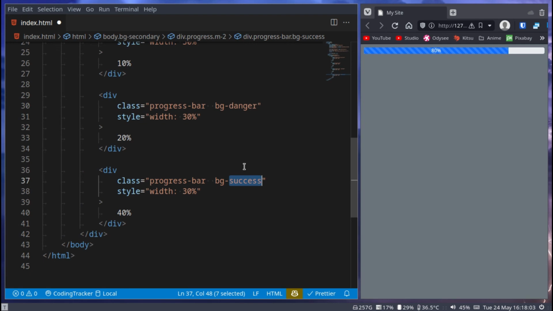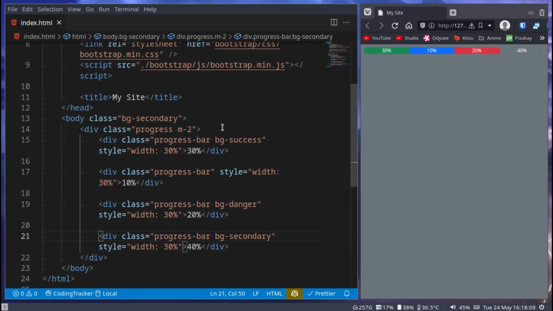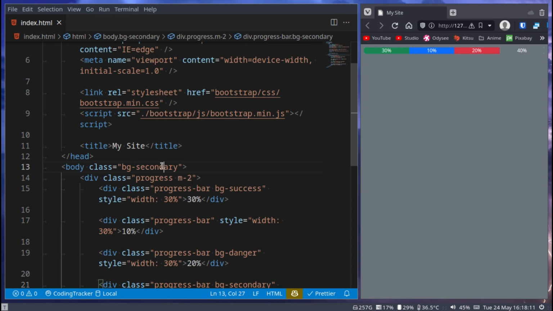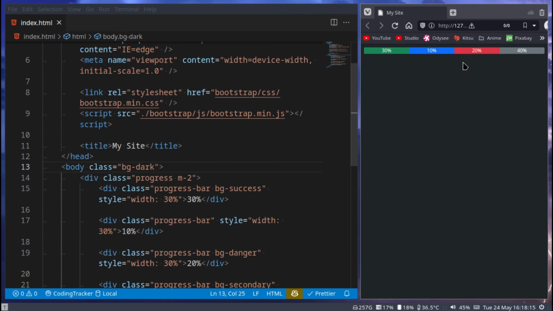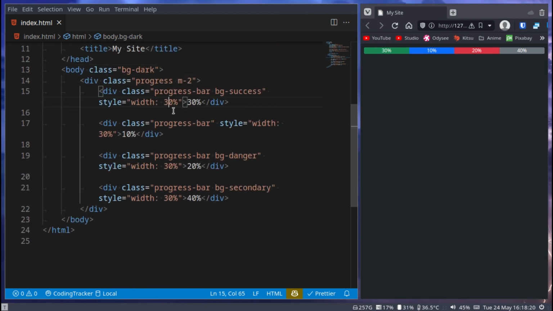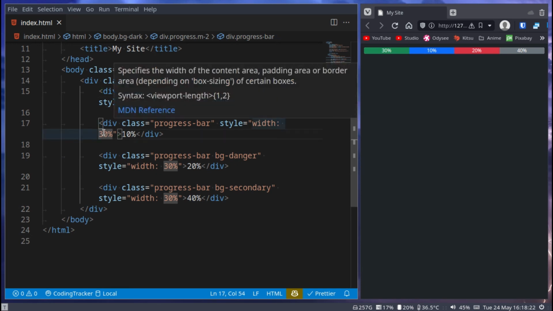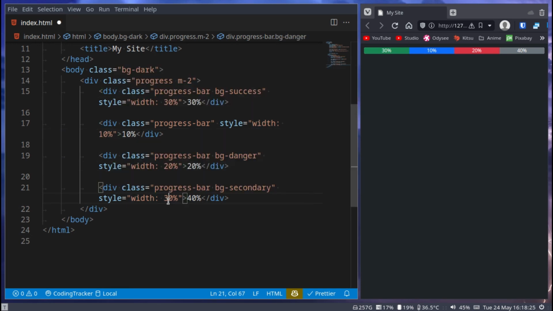And then instead of success here, we can have secondary. Now, of course, let's just remove this secondary here. Maybe make it dark. There we go. And now we have a progress bar that's filled up to the brim. And we just need to change all of these widths as well to match their given widths. And 40. And now, boom.